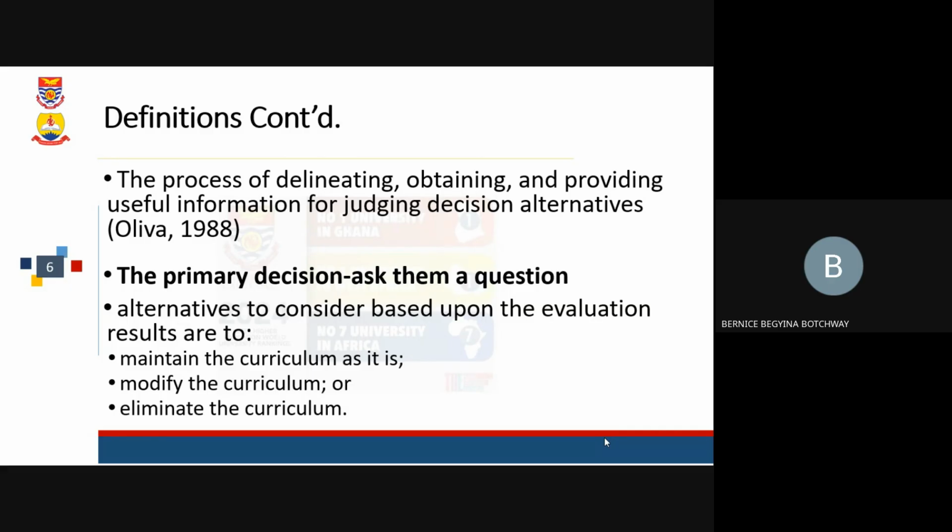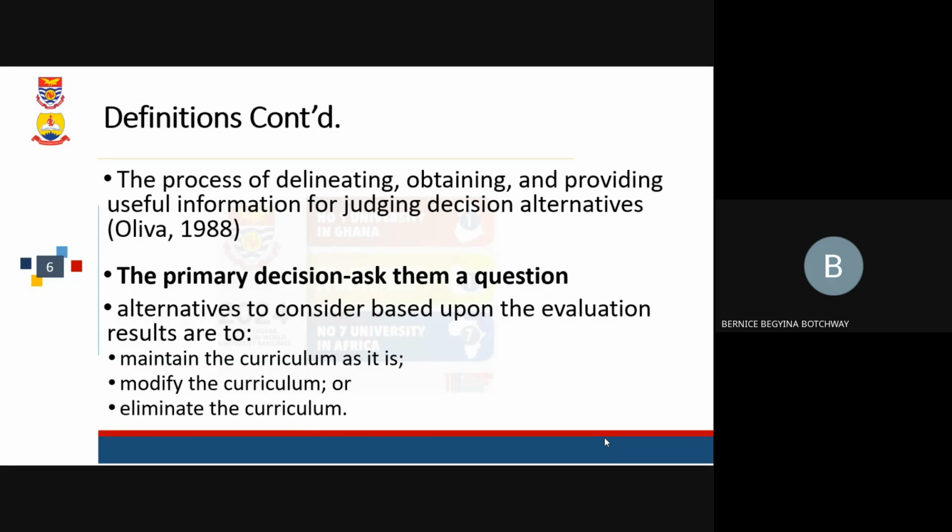So per the useful information that they get, if they sit down as a committee, as members planning a curriculum, they ask a question based on the information that we've gotten. There are activities here. Are we to maintain the curriculum as it is, looking at the class exercises of students, probably comparing a rural area to an urban area, to see how students were able to understand a particular content?